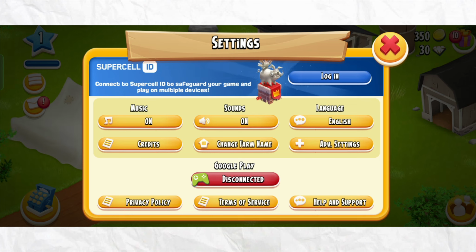But keep an eye in the future. If Hayday restarted their connection with the Facebook, you can go ahead and connect your Hayday account with your Facebook, but right now you can't do it. So I hope I'm able to answer your question regarding connecting your Hayday account with your Facebook account.